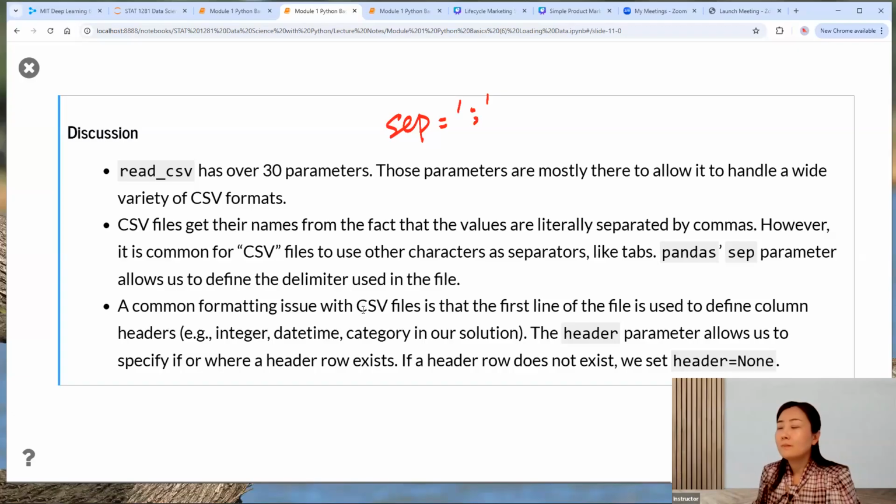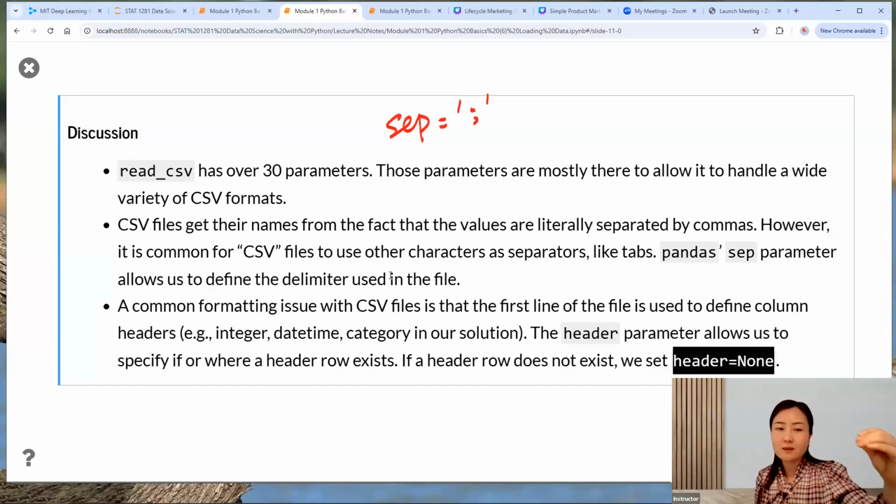And also, it assumes that the CSV file you read in has column names, and the first row contains column names or headers. So this is a default assumption. If the CSV file has no column names, then you just need to specify header equals none.